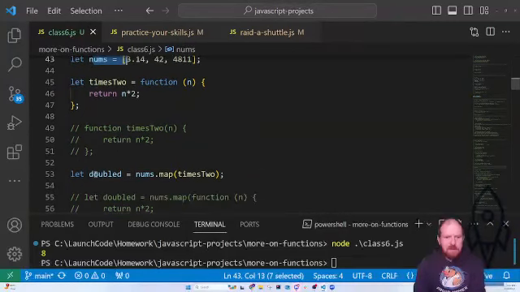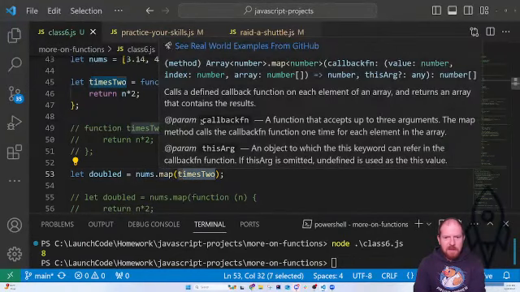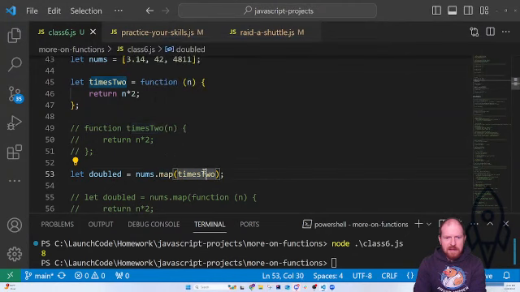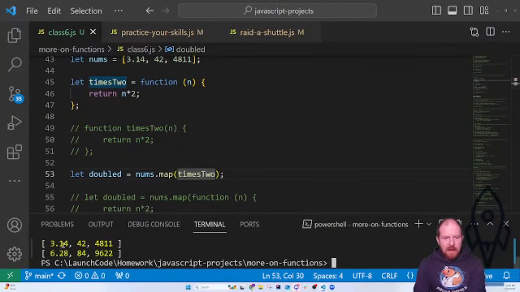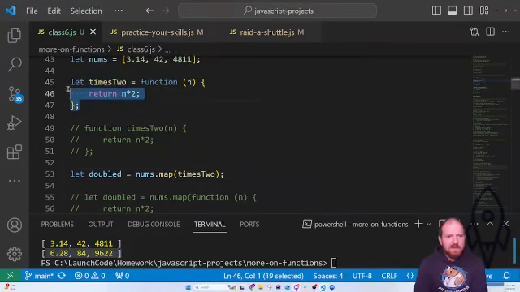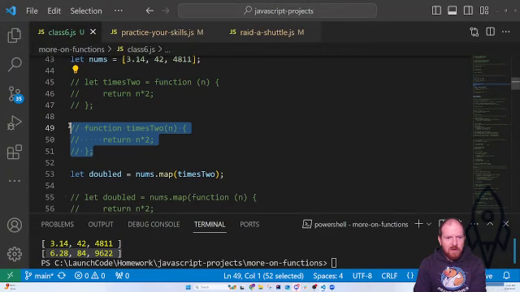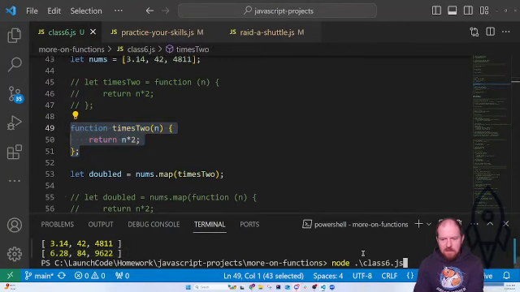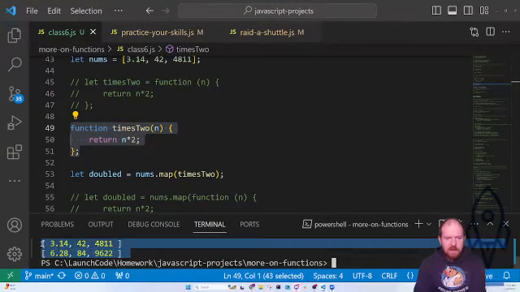This one is calling the ×2 function because remember, map needs a callback function. So this has to be a function. I'm going to call that. When I run that, I get the original one and the doubled one. So you can do it as a variable. You can do it as a function and throw in the function. And it works.